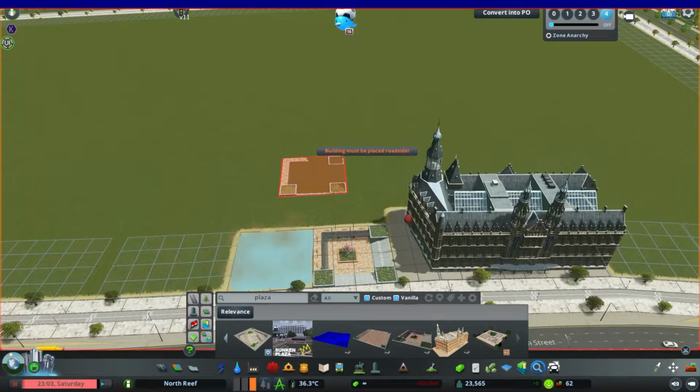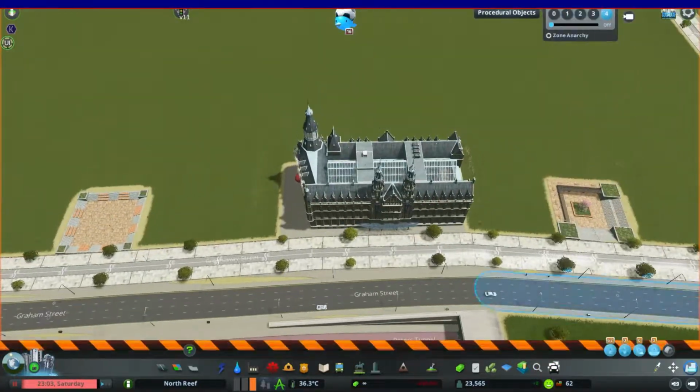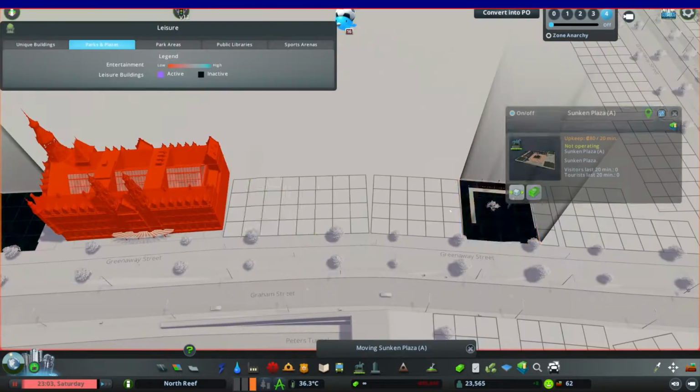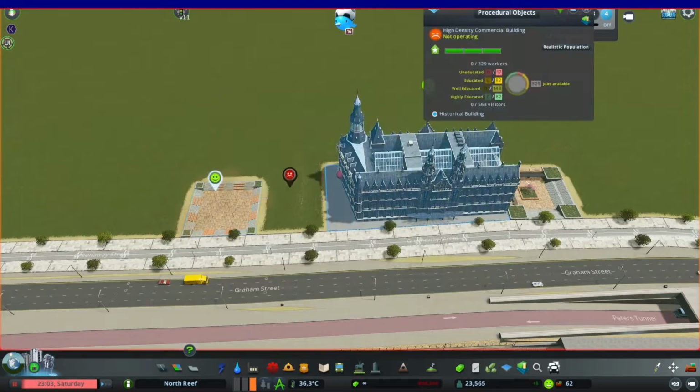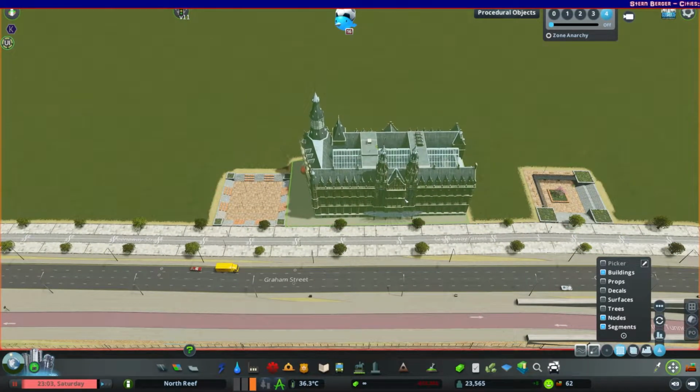I don't want to force people to use public transport. I know people have done that in their cities, and I think that's really cool. But yeah, I don't see that as being something I want to do with this city. It might end up being something I end up doing with this city, but it's not the plan.